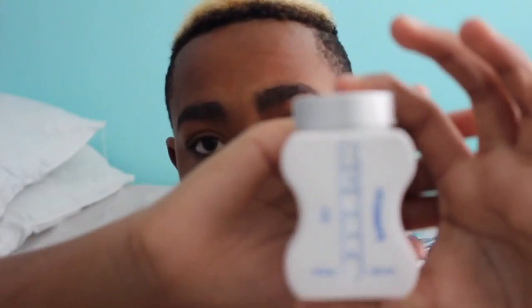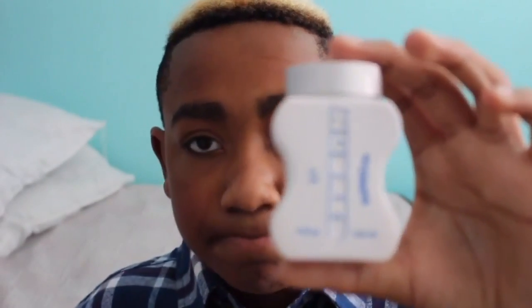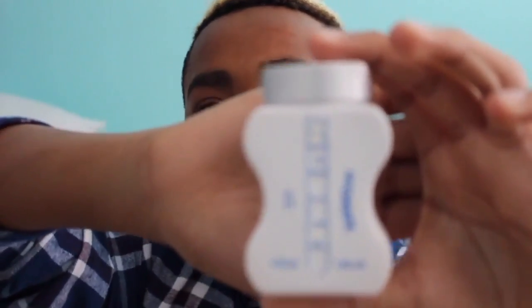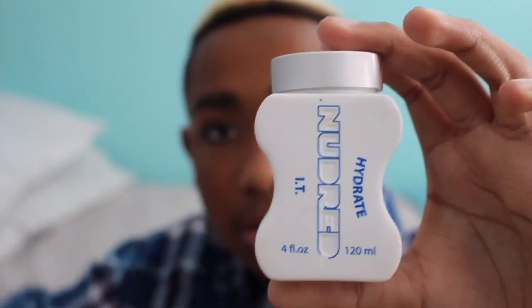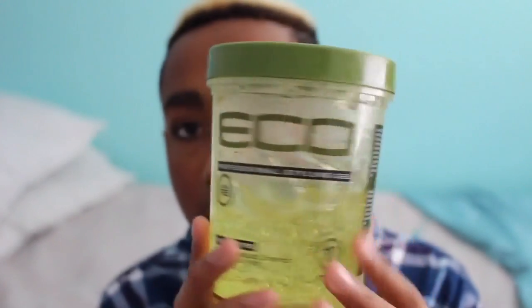Now when you're done patting your hair so it's kind of damp, I'm just going to get my hydrating thing. If you use the gel, you'll have to put a leave-in conditioner and then put the gel in, because it locks in the moisture for longer-lasting curls. This one already has the moisture and the gel kind of mixed together, so you don't really need to do that.